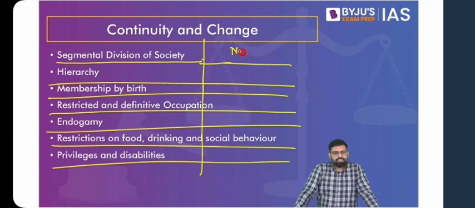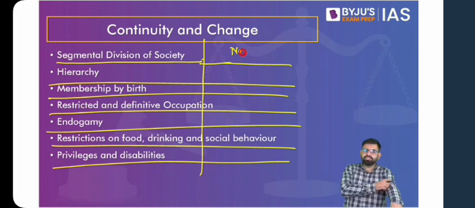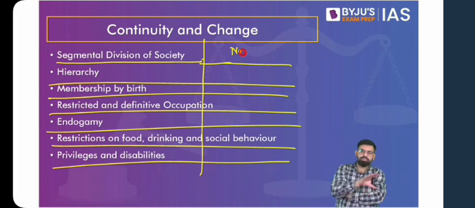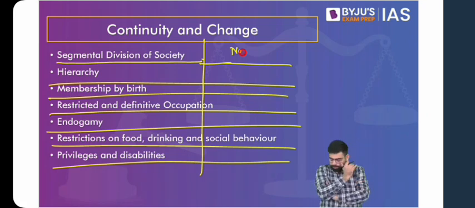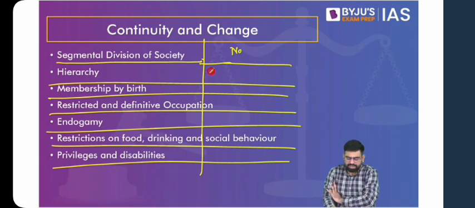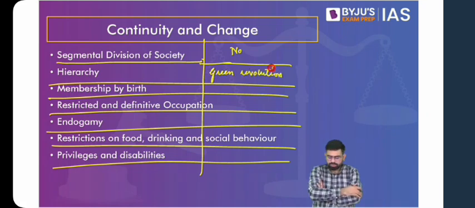But you would see the change has not been very widespread, because you can still find, if not in urban areas then in rural areas, that a person can become a great businessman, but if they stay in that society, they have to follow the norms of the society, and the hierarchy does not change, generally in rural areas. So for hierarchy, you can have a mixed response. I hope you are able to write these examples. For hierarchy, I just write Green Revolution, and with that you can relate to it. And in that sense, you can see how caste and class go hand in hand.